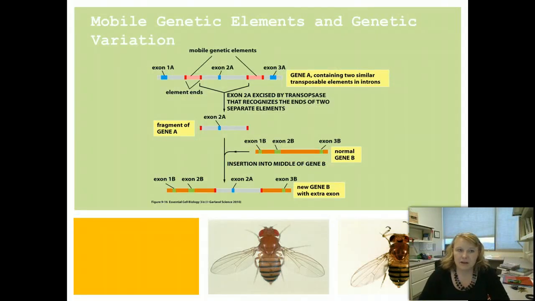So mobile genetic elements cause genetic variation too. In this example, you can see how the mobile genetic elements, by moving around, have dramatically changed the shape of this insect on the slide. This is exactly what happens with these mobile genetic elements: they will move in, change the way the mRNA is transcribed, and create different outcomes within the organism. So remember, mobile genetic elements can create just as much genetic variation. We've already talked about an example this semester with blood clotting disorders and how mobile genetic elements can create that.